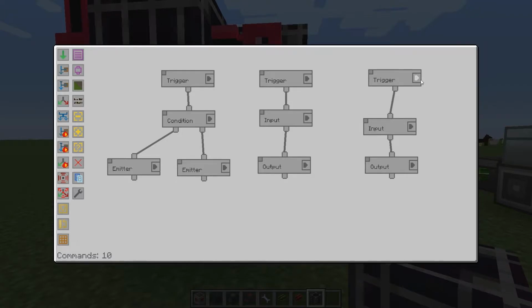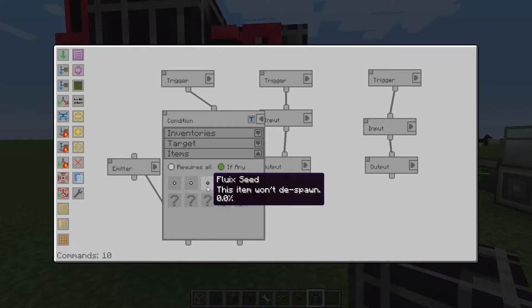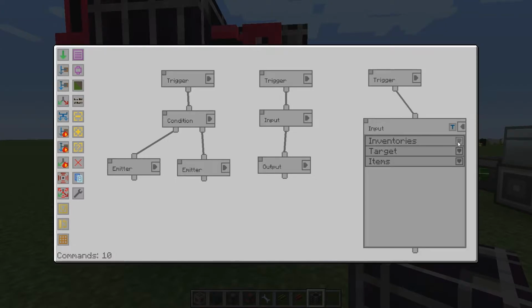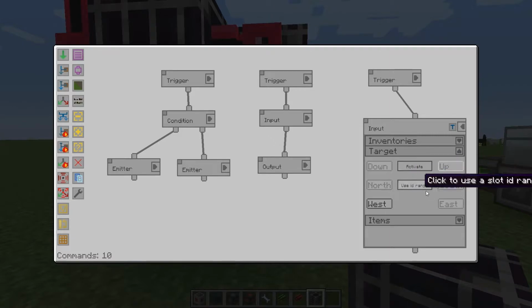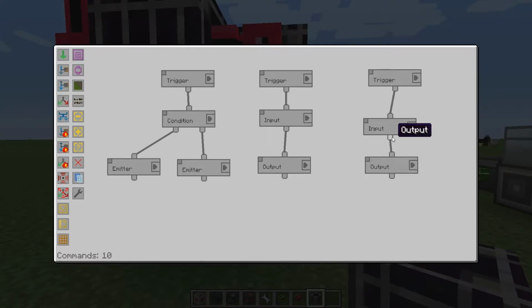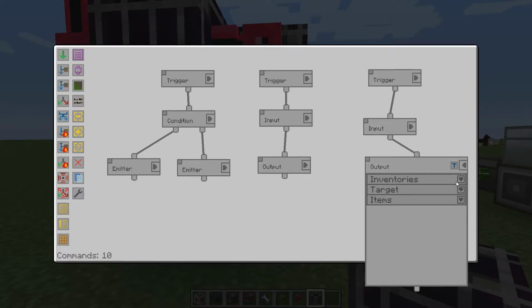Then we have the final part, the final stage. This growing phase, growing part, it will stop as soon as we don't have any seeds. We're done. So that's what we'll check for. We have a new trigger, check every second, for the inventory item valve on the upside. Oh, I have west. Check the upside only. And I will check for pure crystals, these 3, and the Fluix crystal. If I have any of those 4 items, then we continue output to the ME interface. Because now we're done, we should send it back to the network.